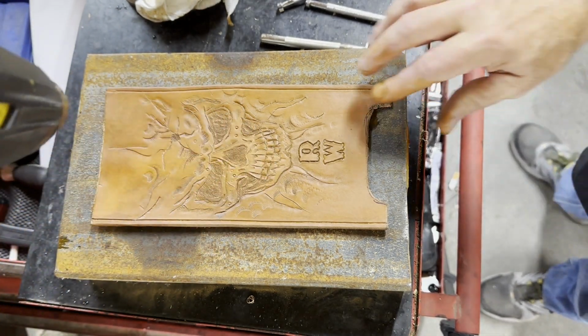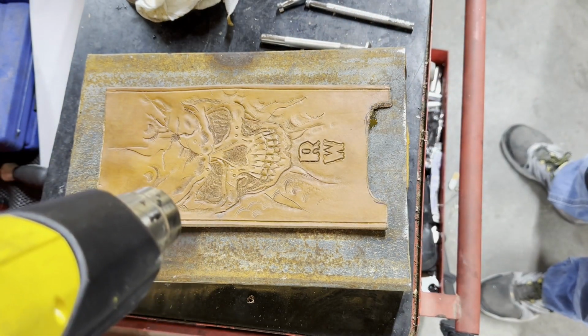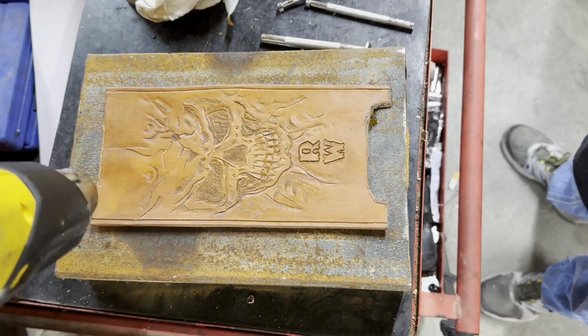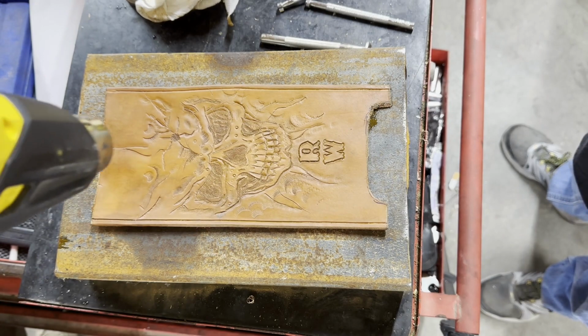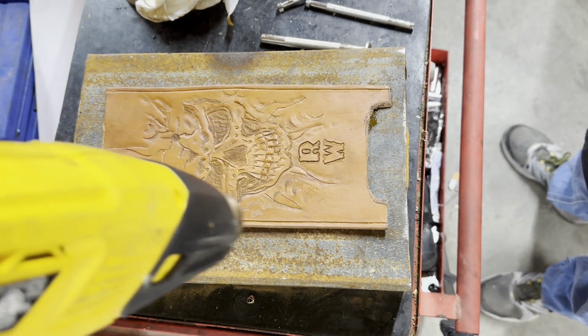The guy that owns this bike, Robert Winthrow, he's gonna be pleasantly surprised at this. He really liked the idea of me hand tooling a bib that would match the sides of his tank.